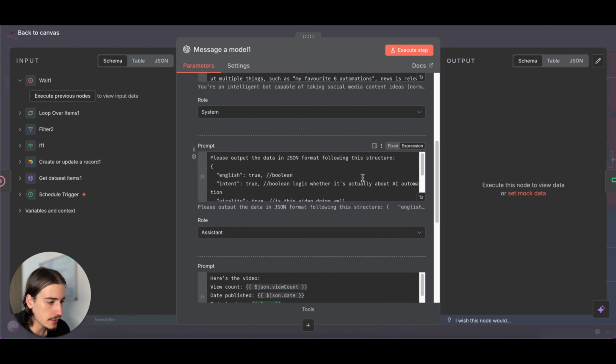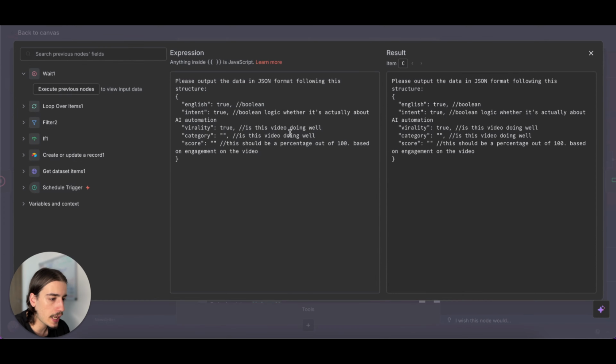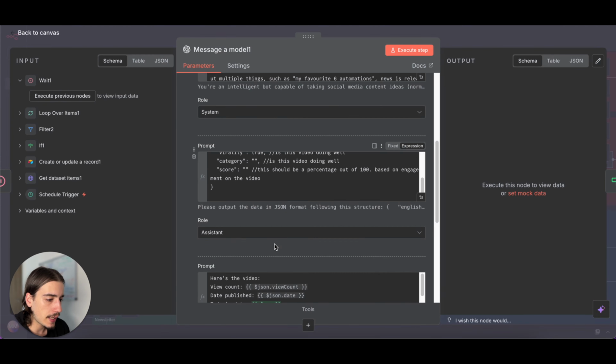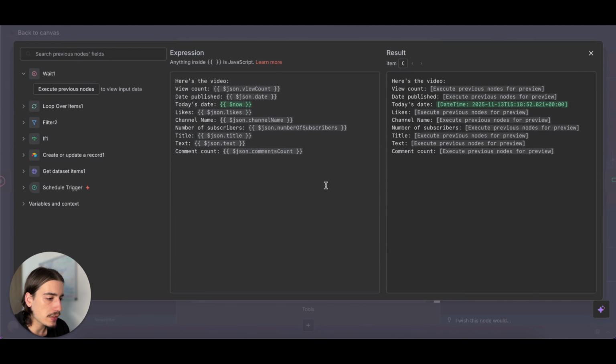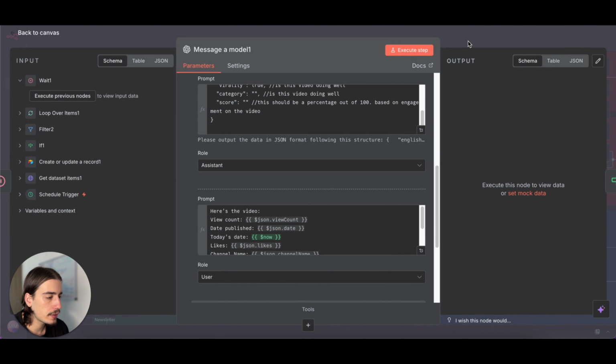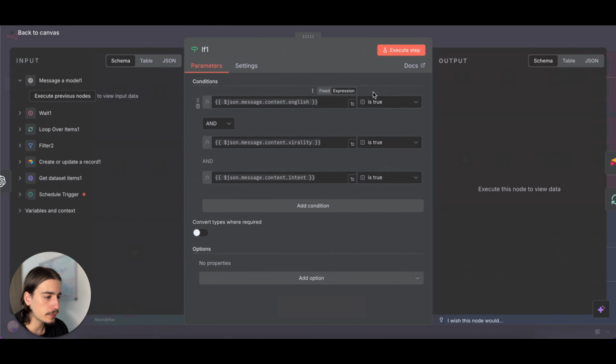Then the assistant prompt, we're just telling it how we want it to be laid out. And then the user prompt is just getting all of the inputs from the get dataset items module and using them to generate our virality score.